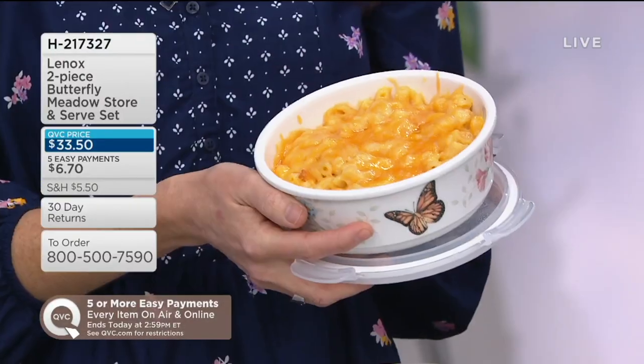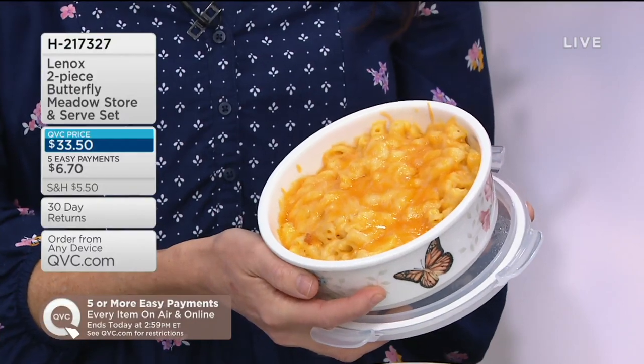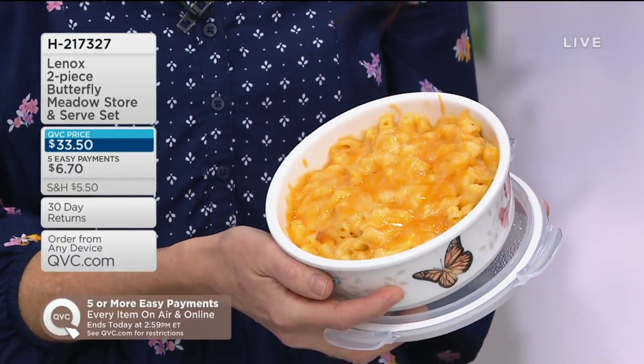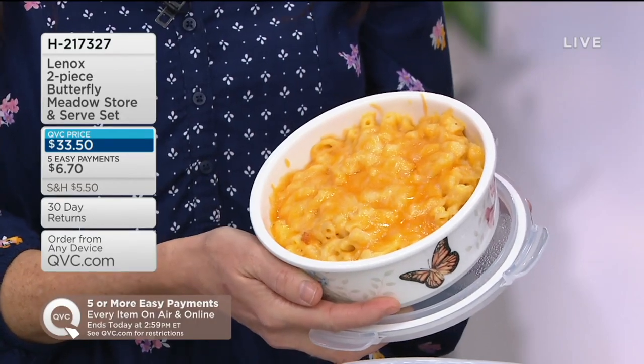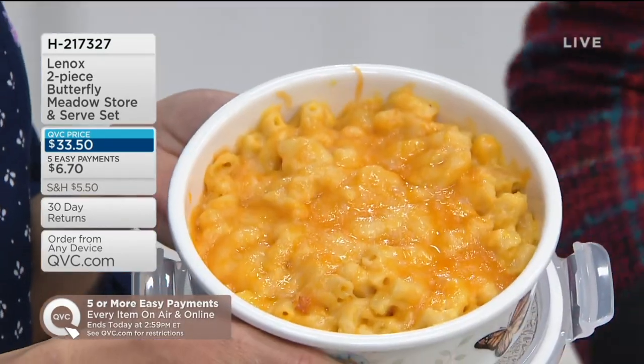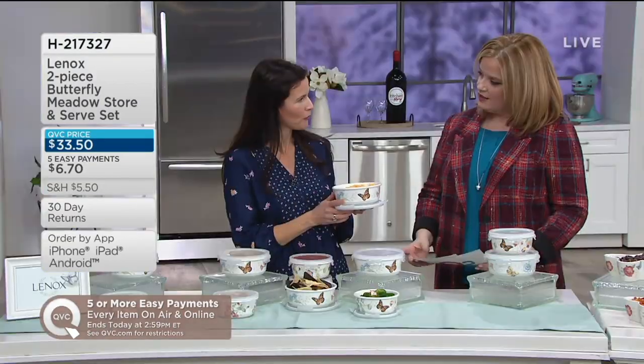Oh, did you do a little reheating? I did a little reheating. One thing I love about this is that I'm trying to teach my boys right now how to cook. The microwave happens to be easier for them. So I'll cook the noodles ahead of time, let them mix in a little bit of milk and cheese and pop it right in the microwave. And now they've made mac and cheese in their beautiful Lenox dish.